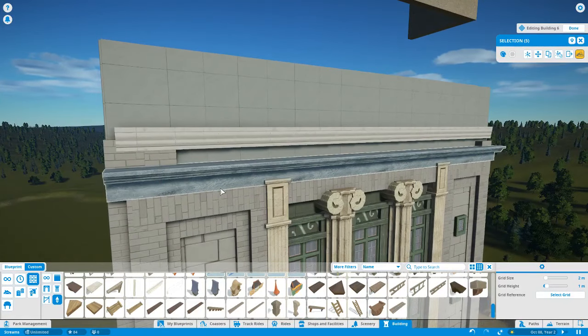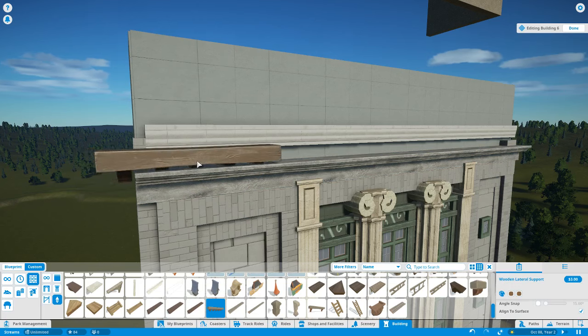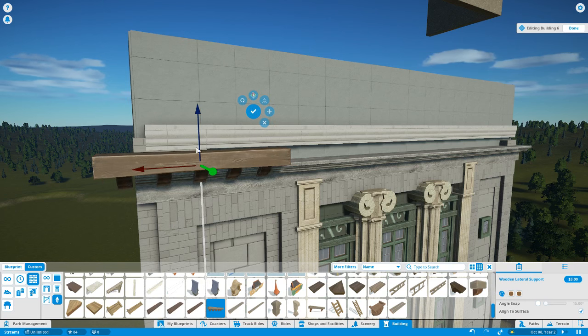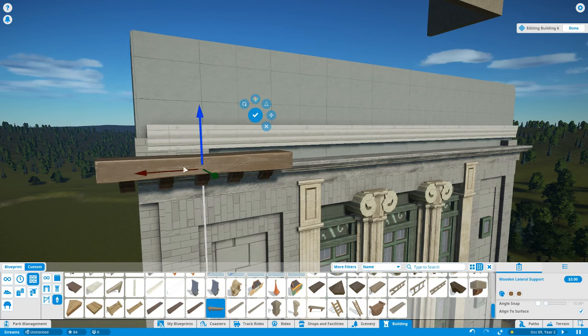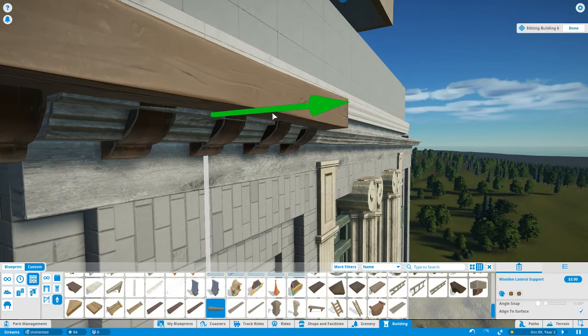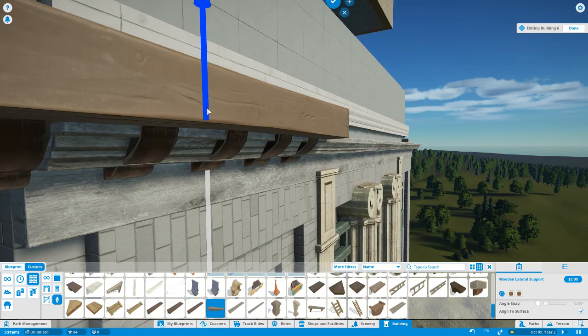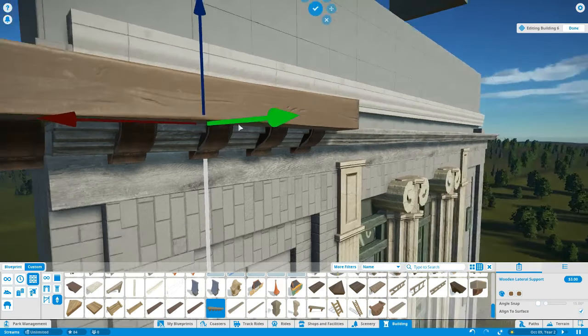Okay, and that is the initial jut that we are going to use to kind of establish these wooden pieces here, because it has this extra little wooden trim element. Well, it's not wooden, it's stone in real life. But I want to use these here just to bump it out even more.